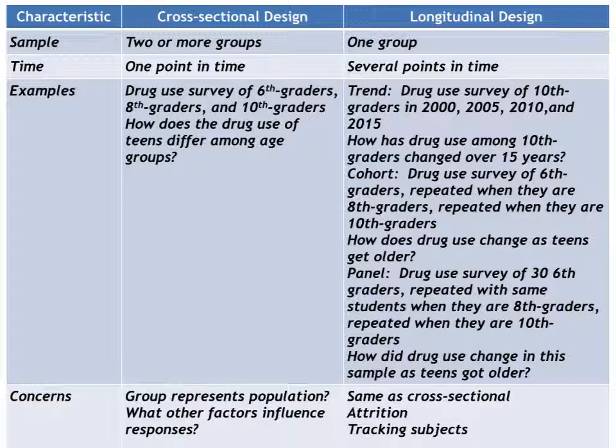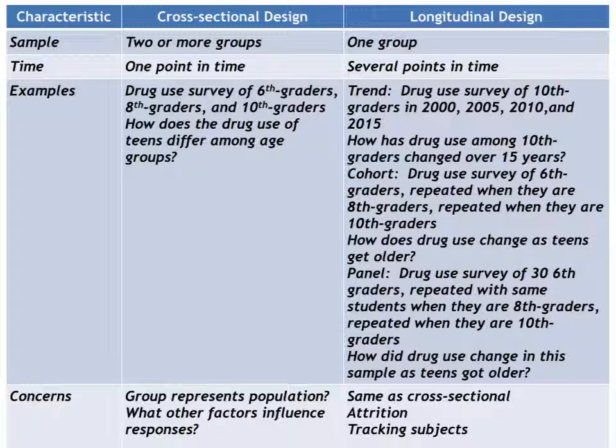If I were to do a longitudinal design, still trying to get at drug use information, I could do a trend analysis. So I would survey the 10th graders in 2000, then I'd survey 10th graders in 2005, then 10th graders in 2010, and then again in 2015. And then I could answer the question, how has drug use among 10th graders changed over 15 years?